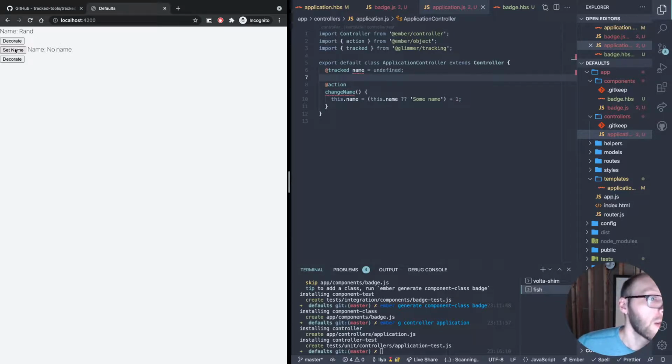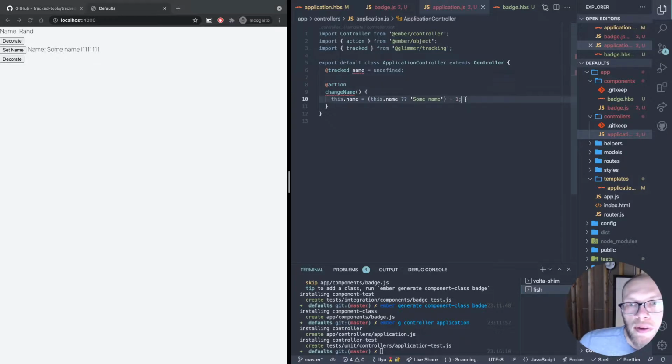Okay, so set name, some name 1, then decorate exclamation. But if we do set name again, there we go. So that works. Every time you decorate that, but then it resets it because it's a new value.